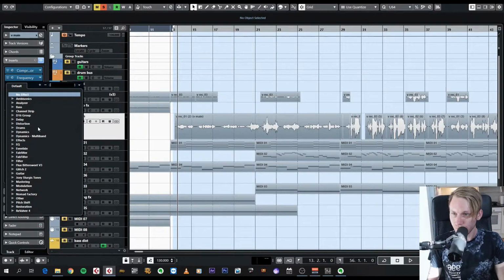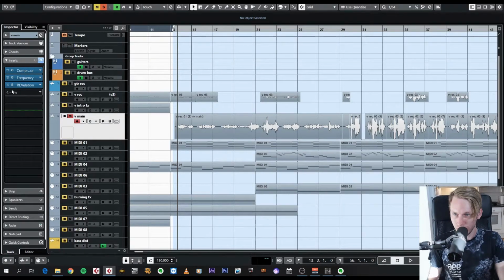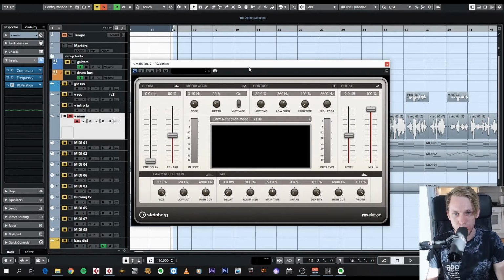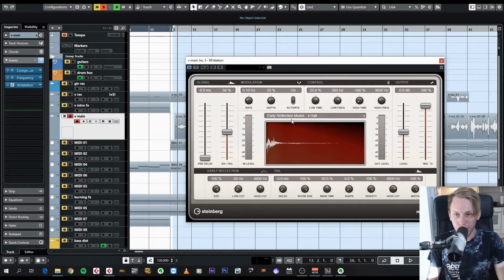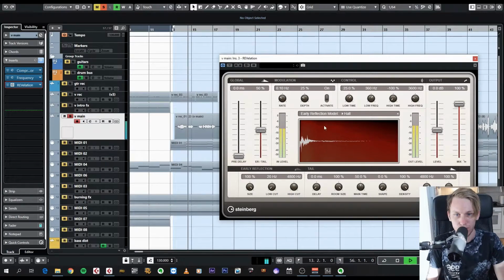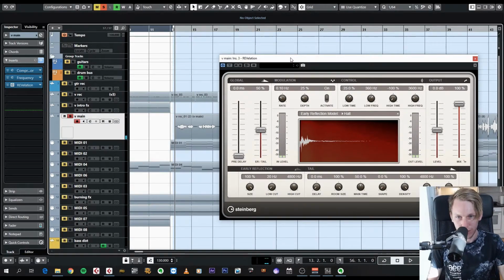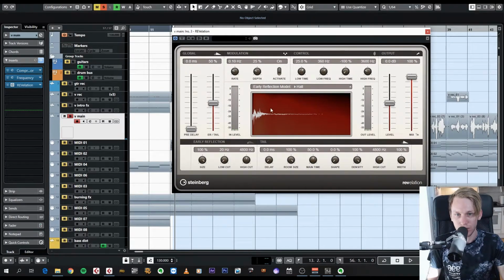Reverb. So I'm gonna use Revelation, which is also a Cubase stock reverb. And reverb is essentially this. Let it slip away. Echo. And if you want a modern song, you don't want that much reverb in there.